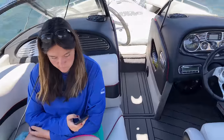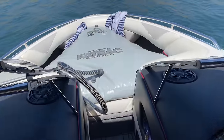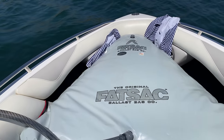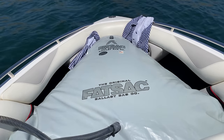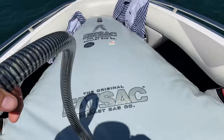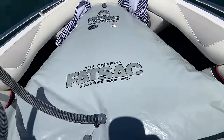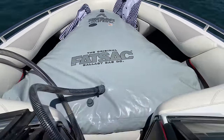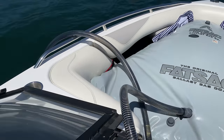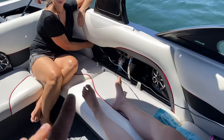And then we're going to go to the front here. This thing's still filling up. This is the one my wife doesn't like that much because you have to be careful when you're towing or pulling somebody, because you can pull a lot of water over the top if you're not careful. But we're going to get this one pretty full today. This is a 1,000 pound bag, I think, and I'm going to take it probably up to 800 to 900 pounds. So let's get that, and I've got one more bag that we're going to do under Nicole over there.